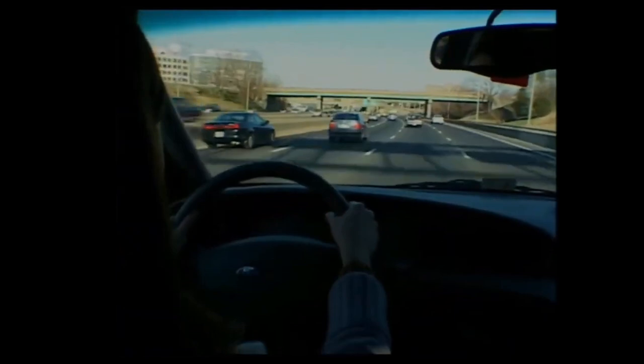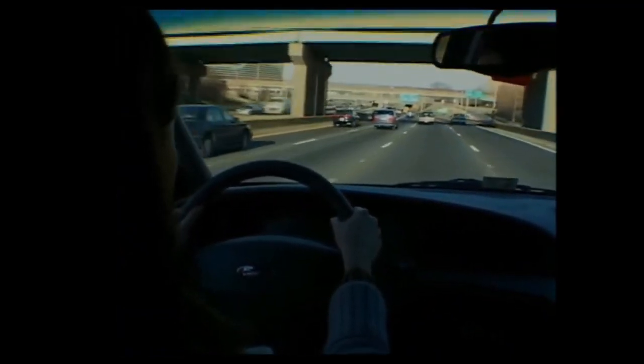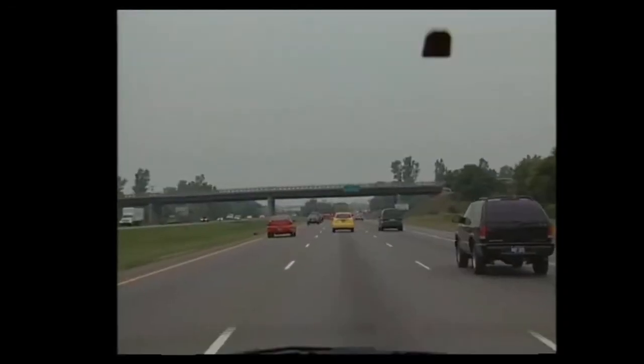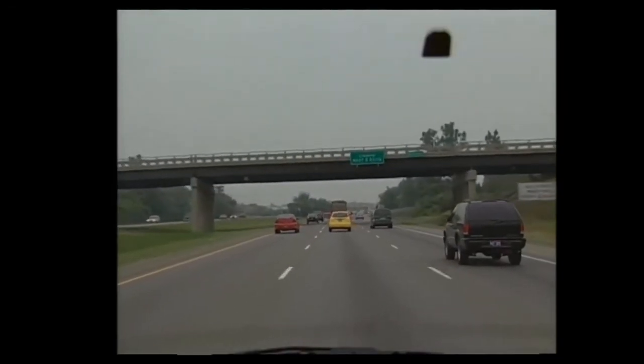One last speed management tip, and it's probably the most important one of all: focus. When you're at the wheel, the faster you're traveling, the more focused you have to be. Here's why. Suppose you take your eyes off the roadway for a split second to check your speed. You see that you're going 60 miles per hour, which is 5 miles per hour under the speed limit for this road, and that's great.